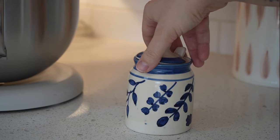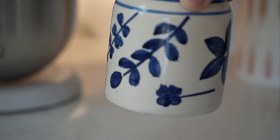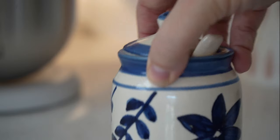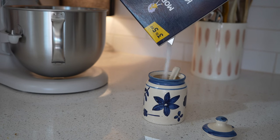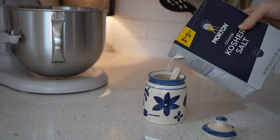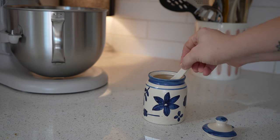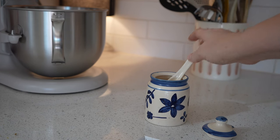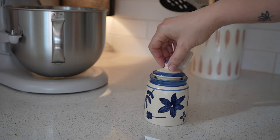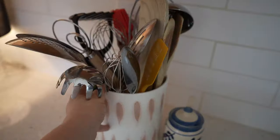Other than the kitchen island, I probably spend most of my time by the stove, so I like to keep my essentials over there in the corner. I keep this little salt container right next to the stove so I can add seasoning while cooking without running to the pantry. I keep coarse kosher salt in it — one level spoonful is about a teaspoon, so it's easier to measure than a pinch pot, which is a bit of a guessing game.